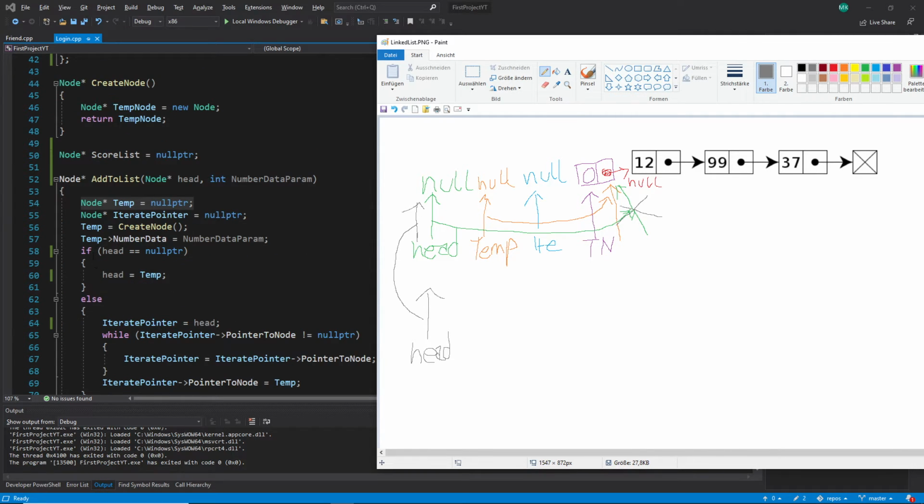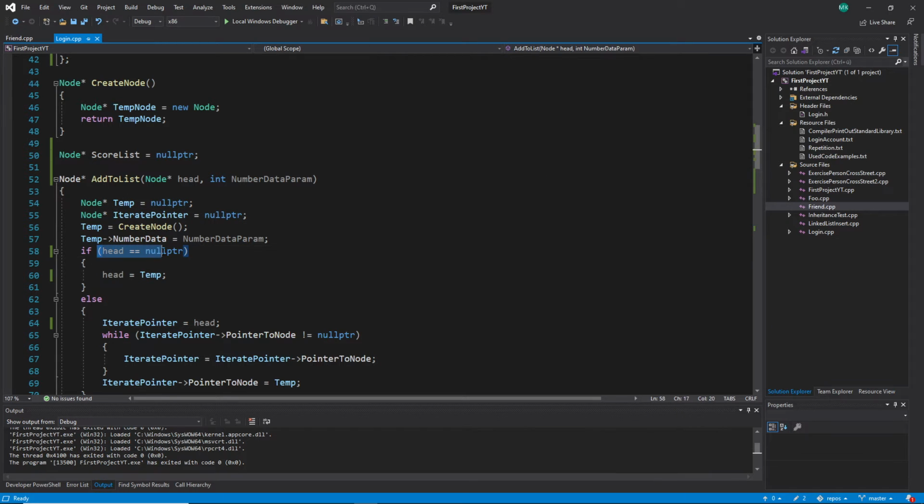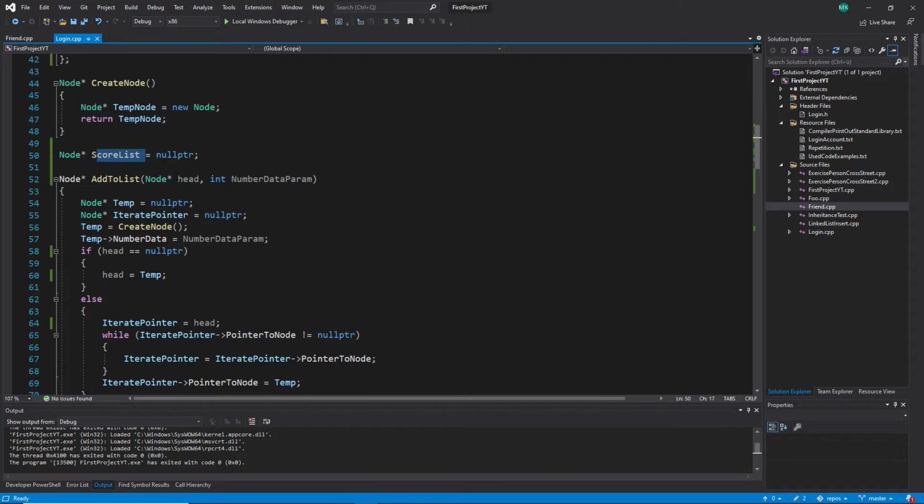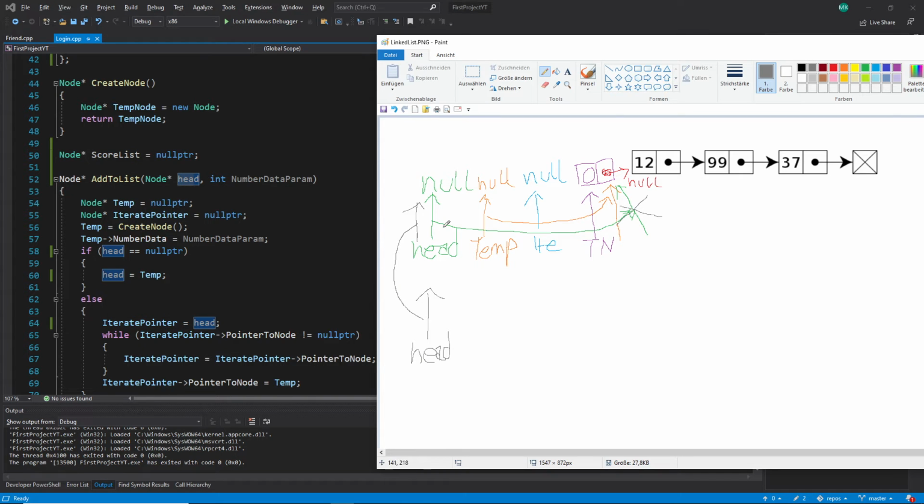But then we come to this head, this if head, and here we check head equal null ptr. And this one is actually absolutely okay. Why is this okay again? Because this head is checking if you are null ptr. They are pointing both to the same place, right? Because this one is created now here, and this comes from here, assigned. So this one is pointing to the same place where this one is pointing, and that's why it is null ptr, both pointing to null.